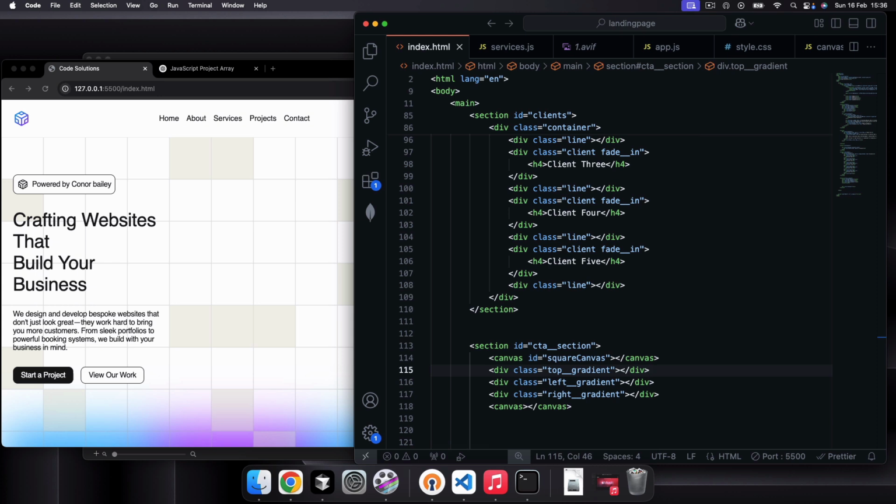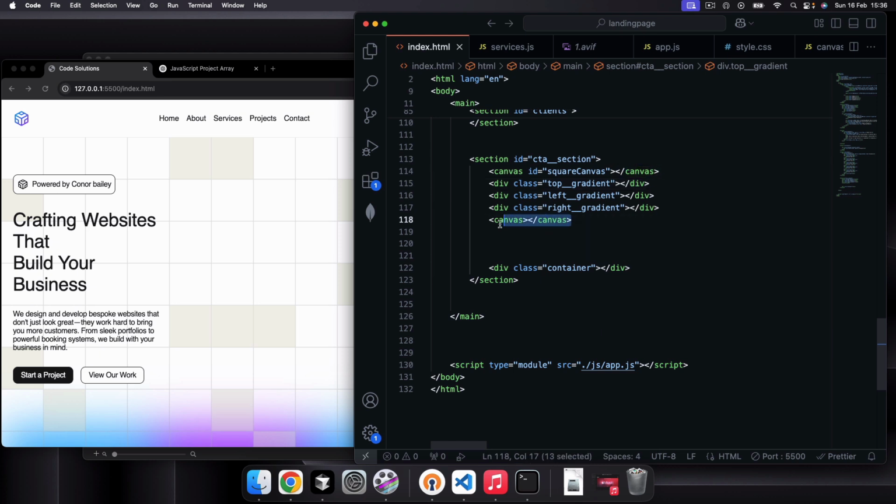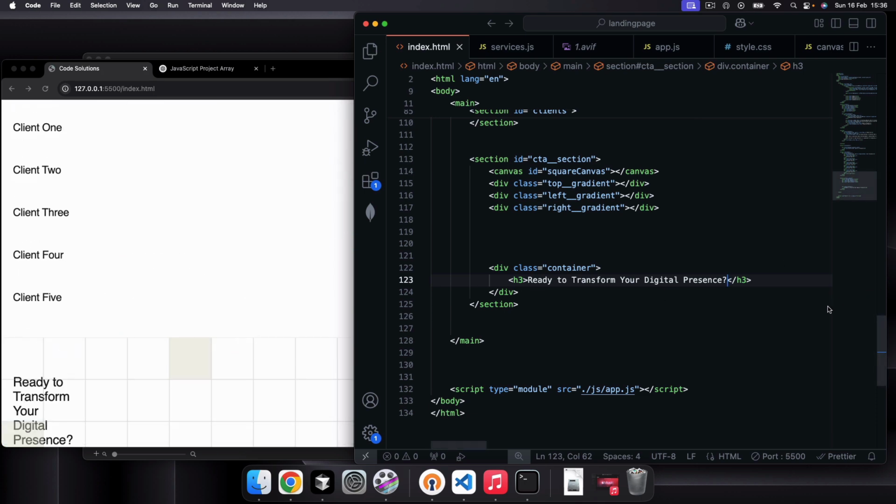Okay, and now, we'll keep this a relatively simple call to action section. So in our container, we'll say h3, "Ready to transform your digital presence?", or whatever tagline you want for your agency website.